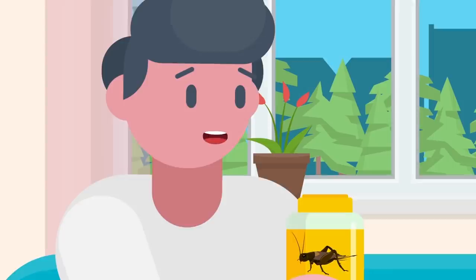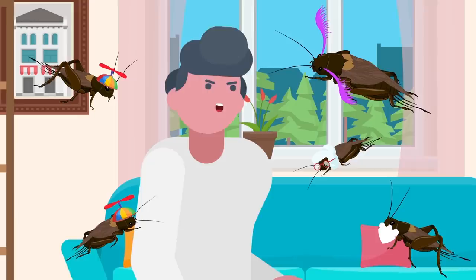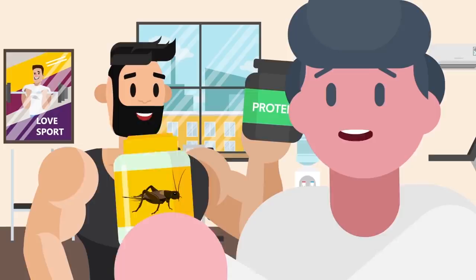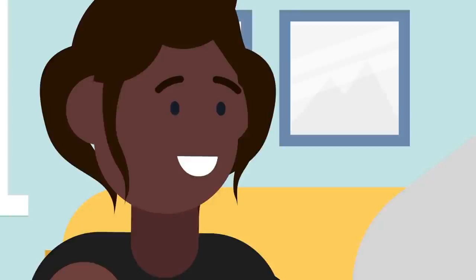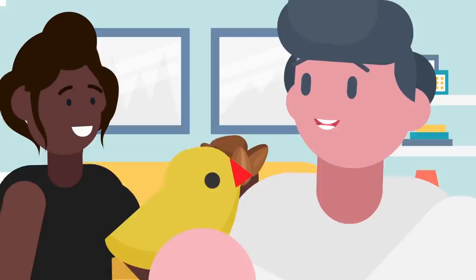So I bought some cricket protein powder — which is exactly what it sounds like, the ground-up dust of thousands of crickets, their cricket wives, cricket children, cricket parents, and cricket grandparents. Honestly, cricket protein tastes just as terrible as any other regular protein powder on the market. To make it edible, I mixed it with various fruits into a nice smoothie each morning, and threw in some flax seeds — because the girlfriend puts flax seeds in every breakfast item ever and swears by them, though I'll be damned if I know what flax seeds honestly do for you.